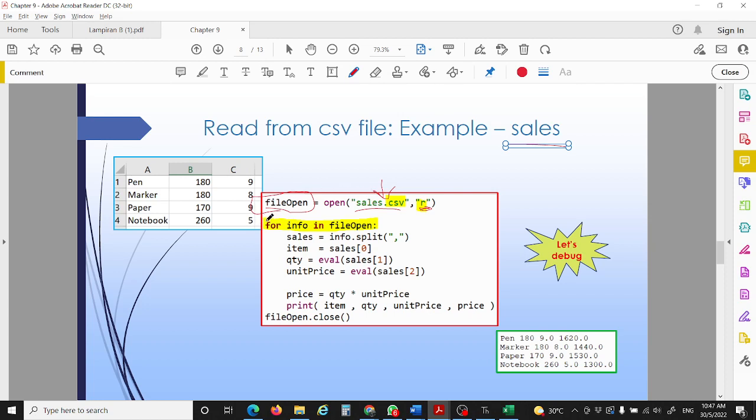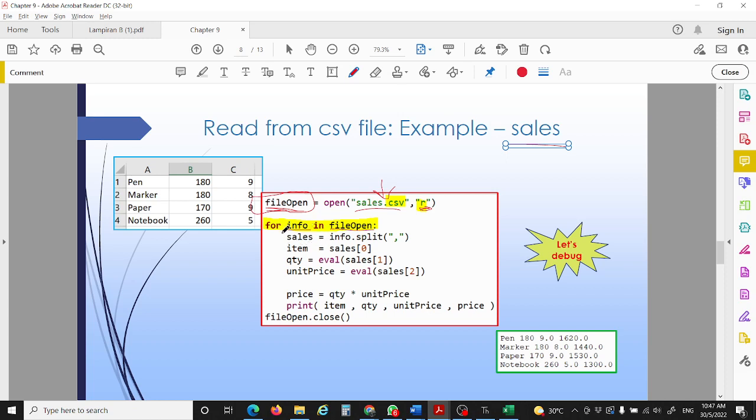So, how to read? We have for info. This is your variable. In, you want to read in what? In file open, in this file. Sales is your variable.